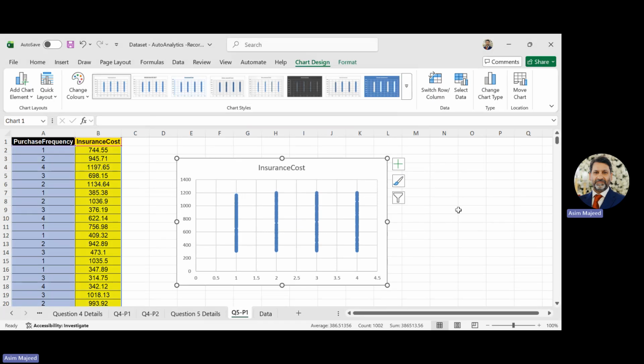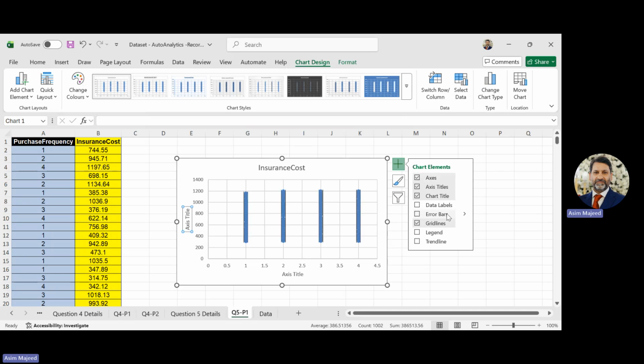And here we go. This is the insurance cost versus your purchase frequency. I'm leaving these x-axis and y-axis titles for you to rename yourself. If you click onto this plus sign, it will give you different types of options. If you wanted to have a trend line, it goes up from number 1 to 4, a steep high option. This relationship shows a weak positive relationship, because I have changed the data. So your trend line may turn out to be a very strong one, or maybe weak negative, weak positive, strong negative. It's entirely based on how you perform this.